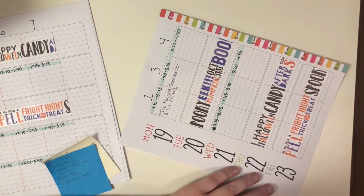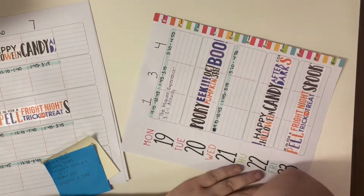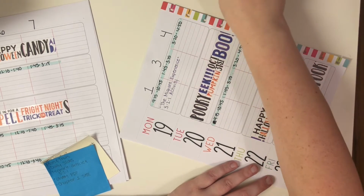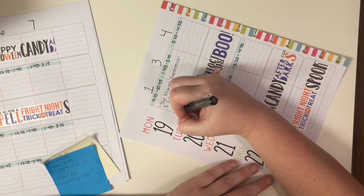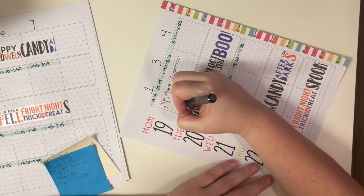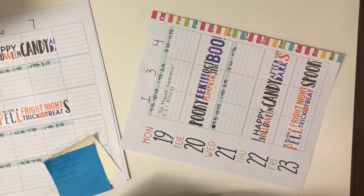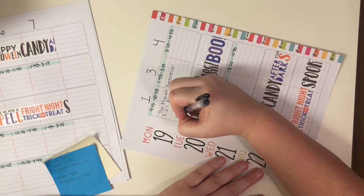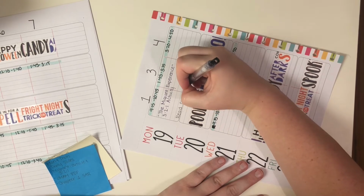And then that was kind of it. I didn't plan a whole lot today because I knew it would not be a very productive day, with it being the first day of in-person learning. So I didn't do too much, but I will put, oh, this is not a good pen. I'm just going to use a not erasable pen. I typically like to write in here with a not erasable pen.